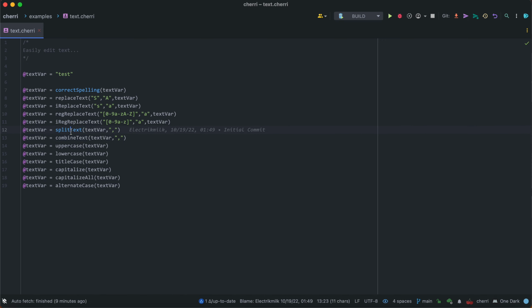So for actions like split text and combine text, it's pretty simple. It's just what you want it to be separated by and the thing you want to do it with. But when it comes to changing case, it's more convenient to have one action you can use, and you don't have to remember that it's change case and then the specific thing they want, like uppercase.